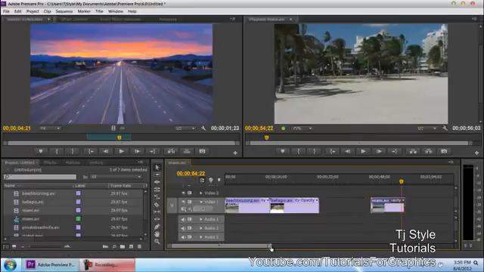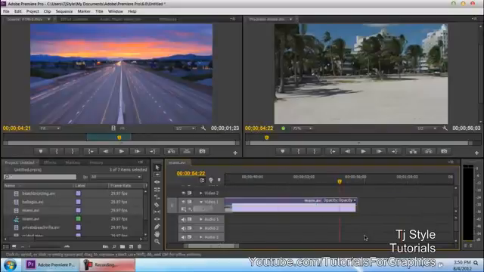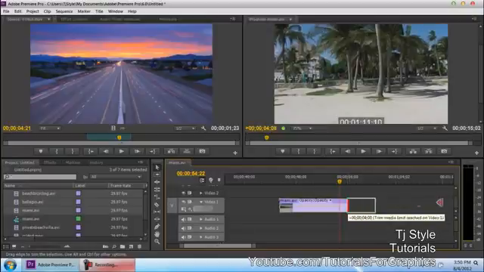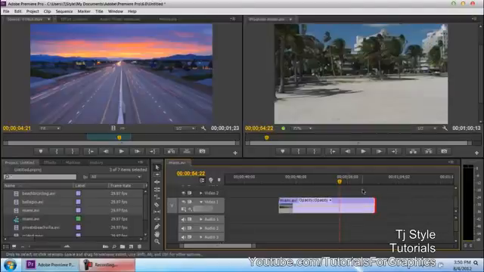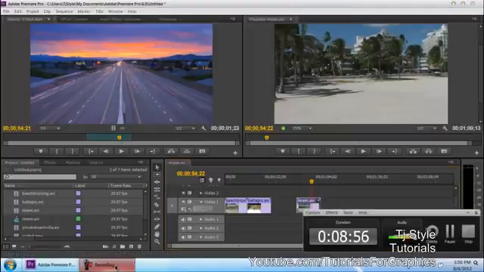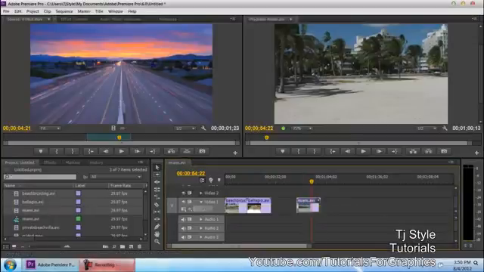You can zoom into it if you want to go into the details with your plus and your minus key. And similarly, guys, if you want to extend the time of a clip, just go back to the end, click and drag it out. You will see that you are right now extending the clip. Pretty awesome, guys. That is also one tip that I would like to give you about extending and reducing the length of a clip.